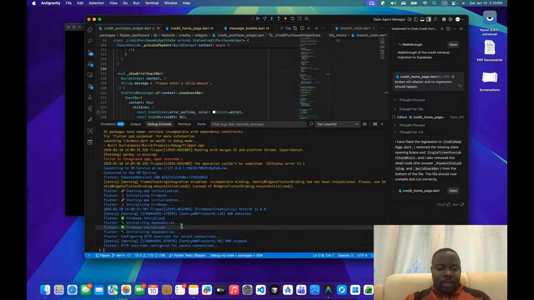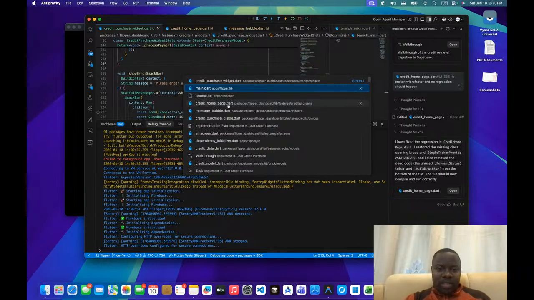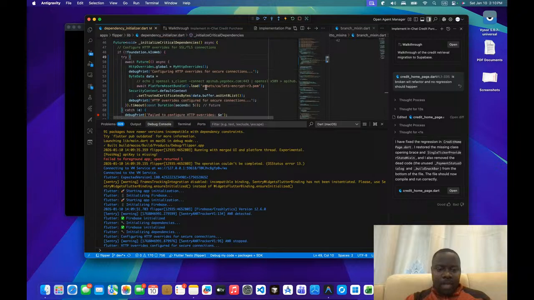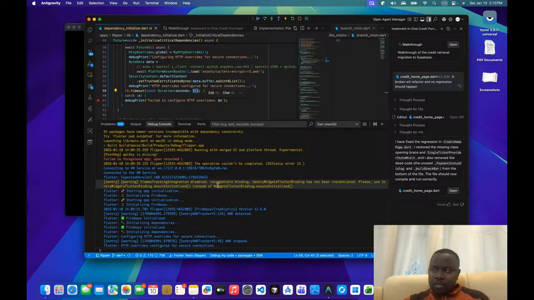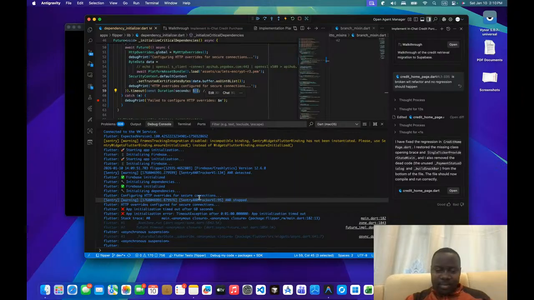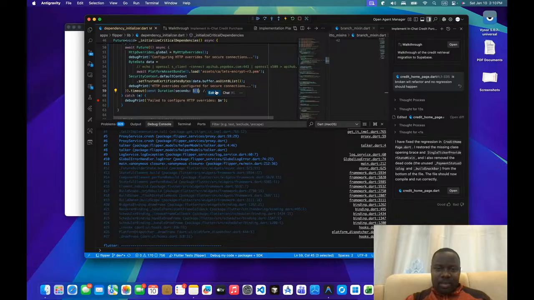This thing is taking a lot. This HTTP override, I think I need to remove it completely and then see what happens. But why is the 5 second timeout not being respected? I don't think it's being respected. It died.